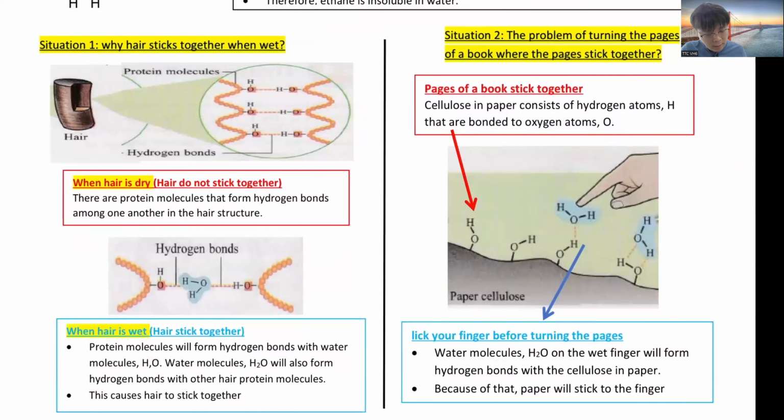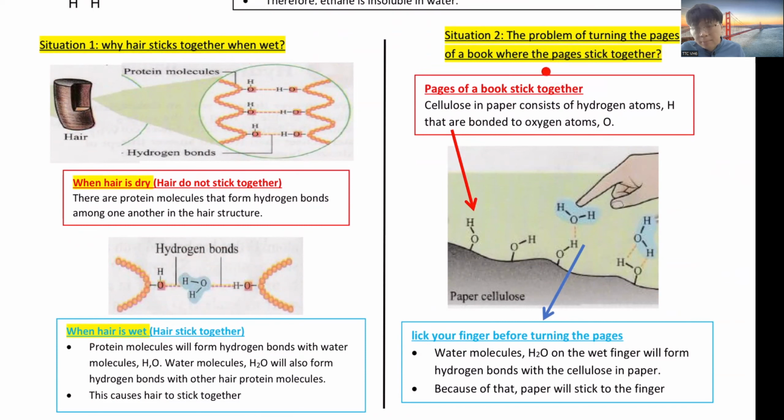Then how does hair stick together? The hair has protein ending with OH like this. So in this case, between the hairs they will have hydrogen bond. When you have water, the hair will stick together and become straight, because the water will form hydrogen bond between the two hairs. It looks like a gel that sticks all the hair together. That's why your hair will stick together when wet.